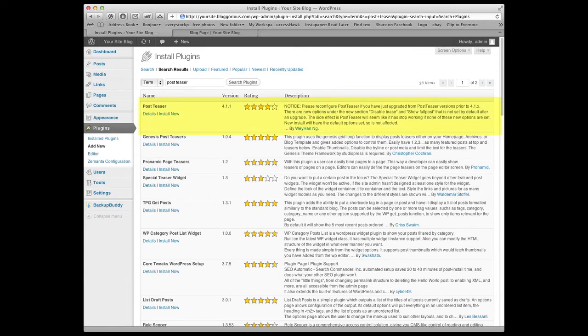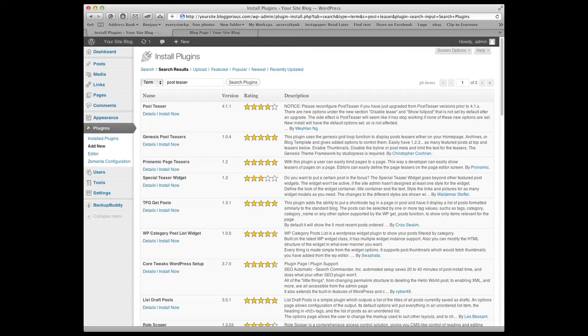Now, before I install it, let me give you another word of warning. You can use this window to search for plugins. And as you can see, there's Post Teaser, which is the one I'm going to install, but there's a lot of others, and you can search on any keyword you want. But just remember, you cannot see from this window what plugins are new and what plugins are old, what plugins are still being utilized, what plugins are still being supported, and which ones aren't. So if you do see plugins here, you should click the details and go to the website of the person just to make sure that it's supported by the latest version of WordPress, which at this time is WordPress 3.3.